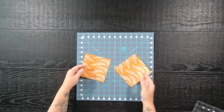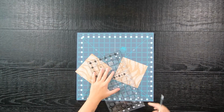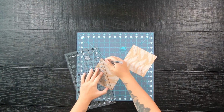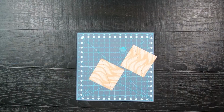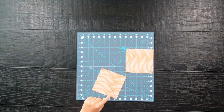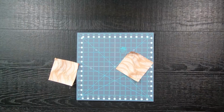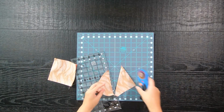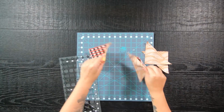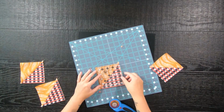Next, with your 5-inch squares, select 2 different print fabrics, 2 of each print, and with the lighter fabric on the wrong side, draw a 45-degree line with a fabric marking tool. Next, place them right sides together and sew a 1/4-inch seam allowance on both sides of that line you just drew. And then afterwards, with a rotary cutter or a pair of fabric scissors, cut on the 45-degree line that you drew and press your half square triangles open. Then go ahead and square them to a 4.5-inch square.